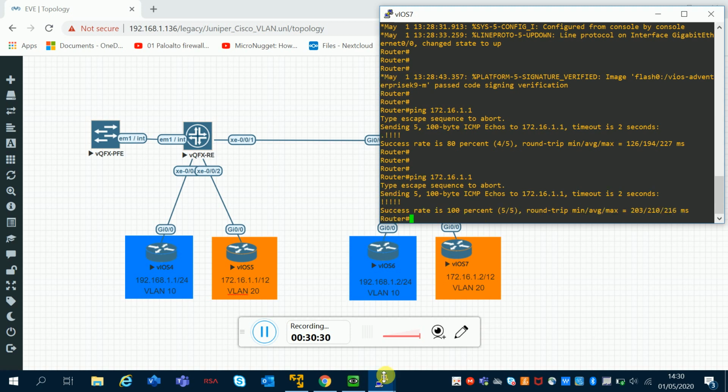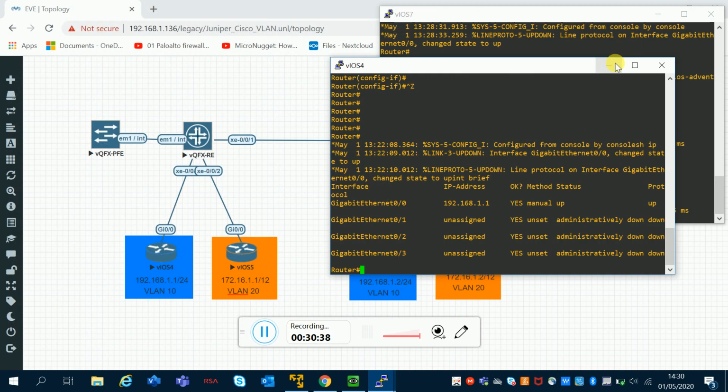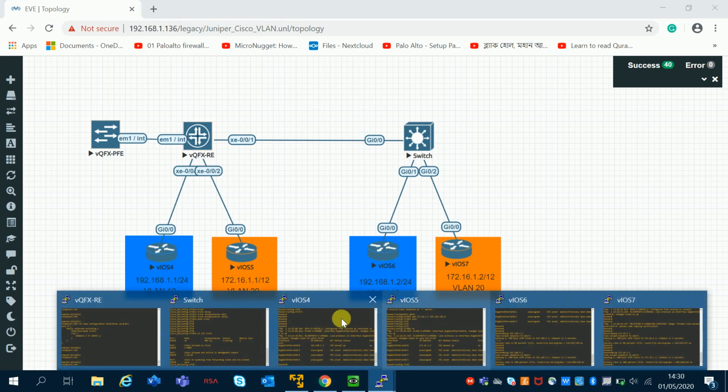So let's go to the Juniper side. I'm going to go to this device VIOS 4 and ping the device which is sitting under the Cisco switch.